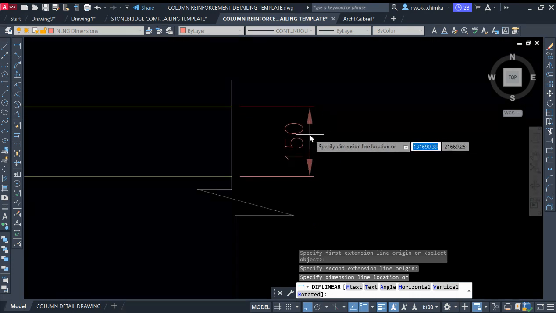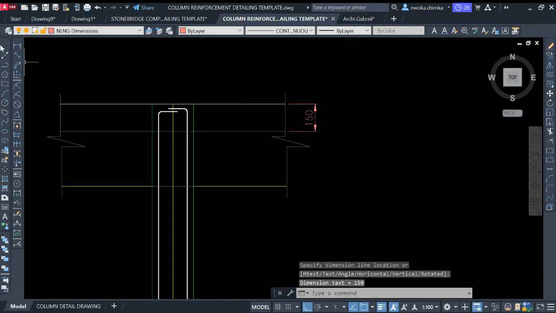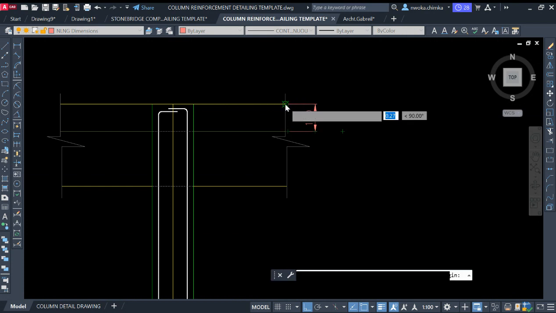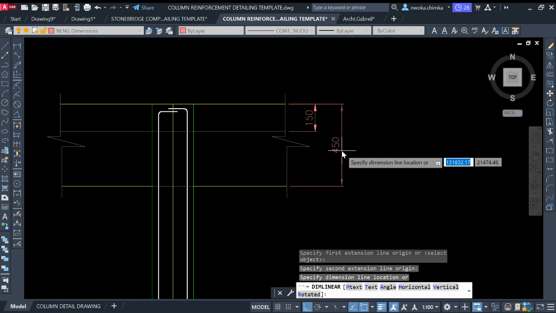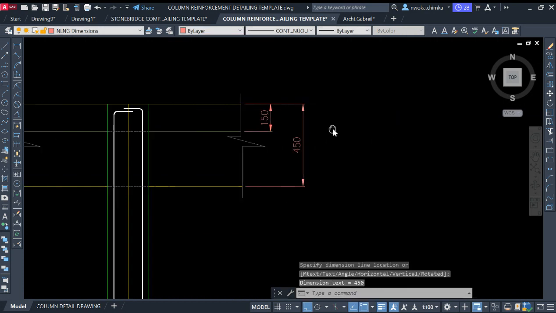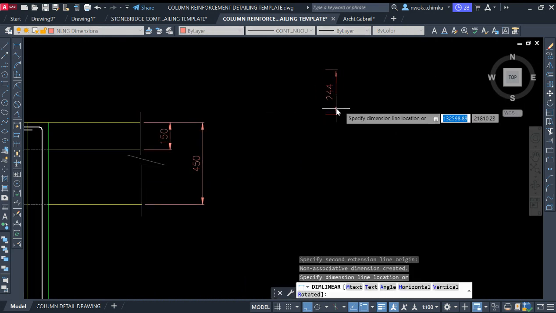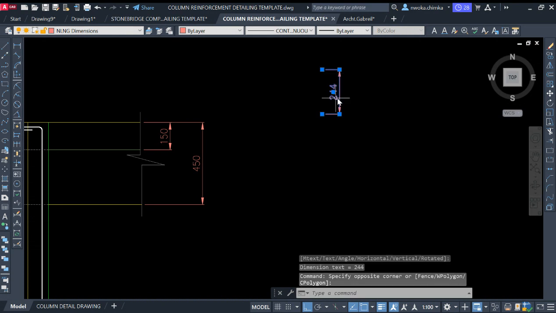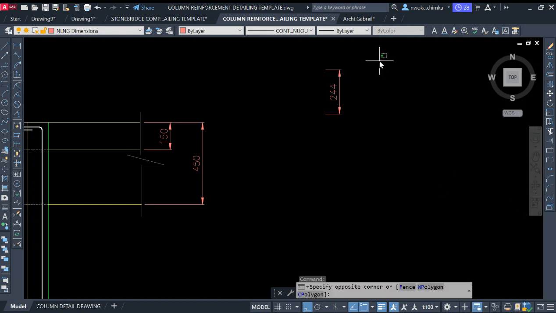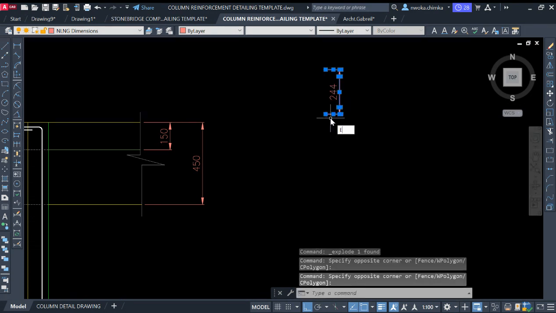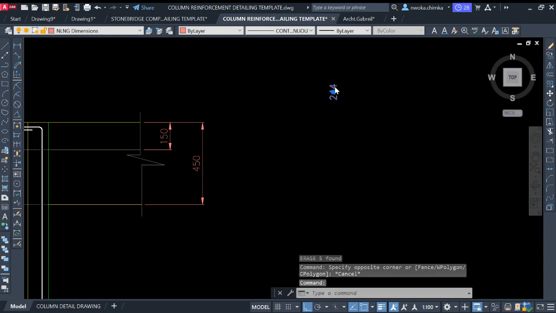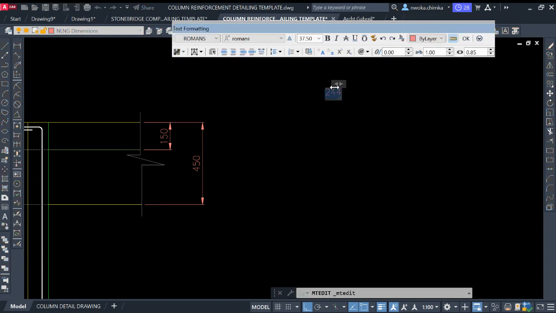So I can now click on this right now and put it here. So this is now my slab. I'll go again, click on this again, and click on this again and put this one here as my beam. So now show a very full detail so that anyone viewing this drawing can understand. I'll just dimension something here and explode this, remove this dimension line, and then change this name here to slab.